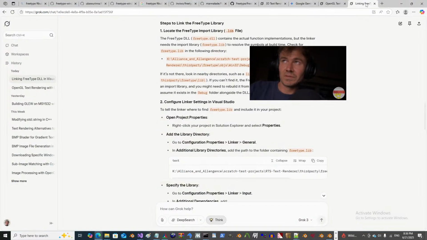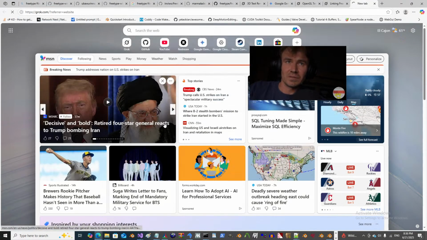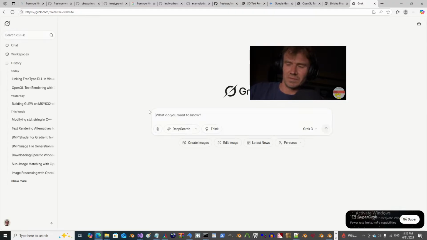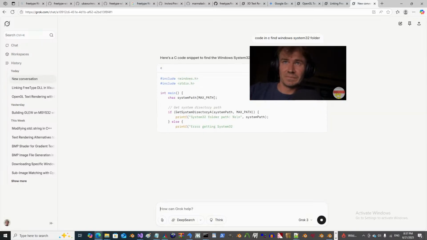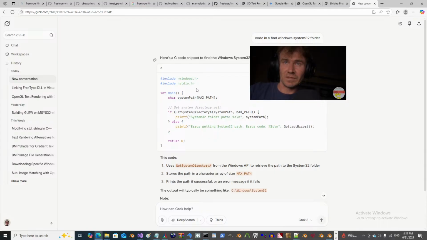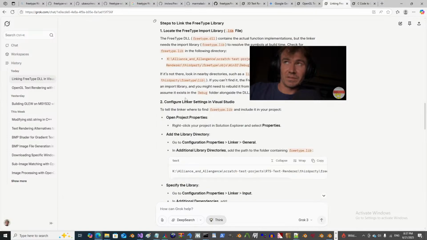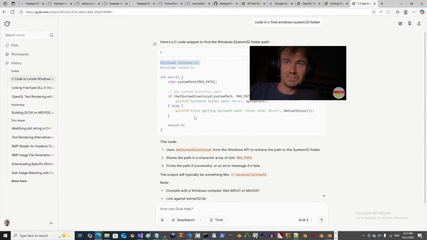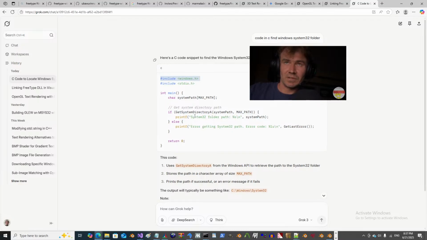Alright. Let's do this. Code in C to find the Windows System32 folder. Okay, we need a windows.h for that. This is going to be some proprietary code. Alright, I guess.